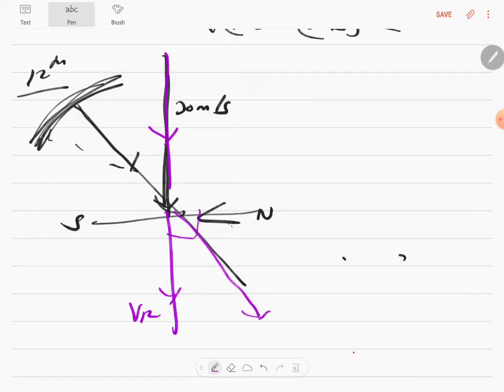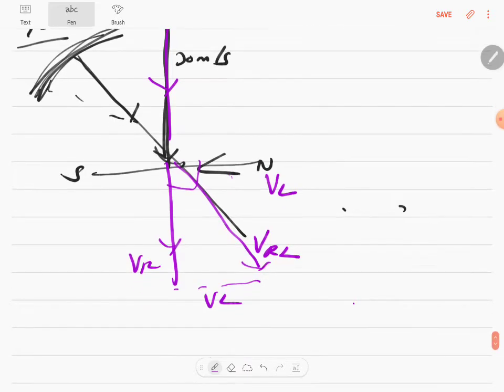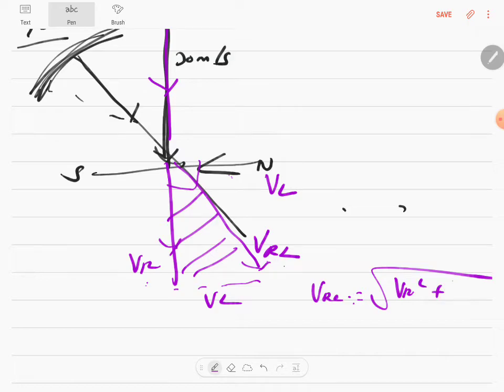Moment you see this is the velocity of the lady. So we can draw the velocity of the lady here also. And this is the relative velocity of the rain with respect to the lady. If you want to find the relative velocity, it's a question about relative velocity. What is the relative velocity of the rain with respect to the lady? So VRL. Can you see the right triangle here? So VRL is equal to root of V rain square plus V lady square. That's all, because it became part of a right triangle. No need of parallelogram law or anything.